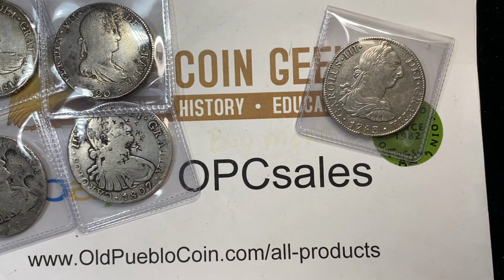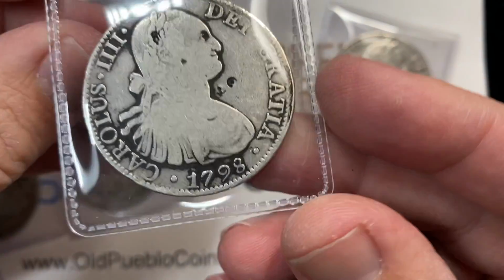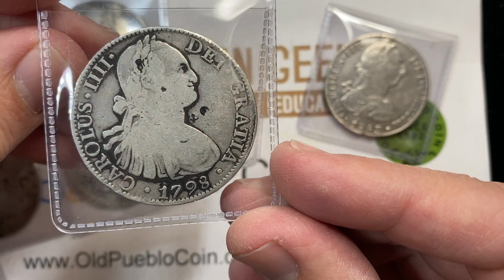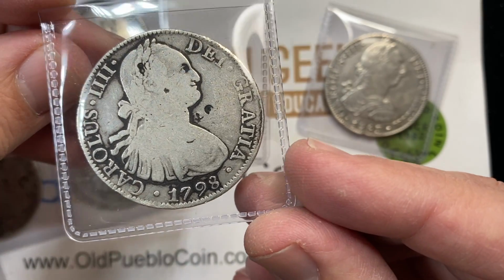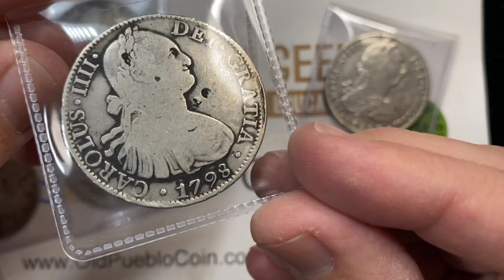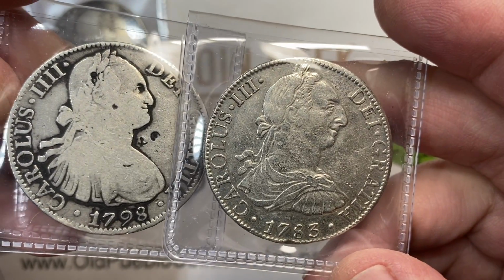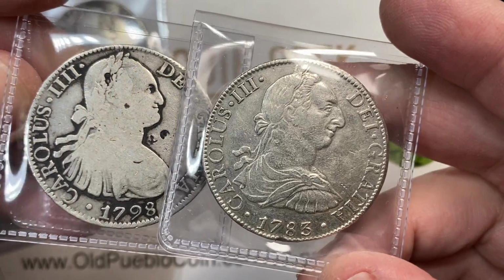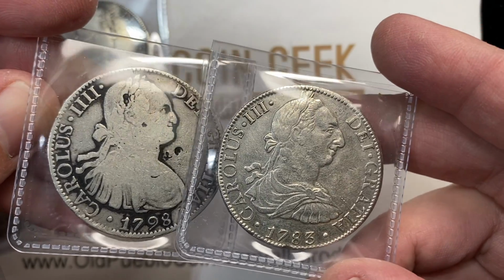1783, let's see if I got some more 1700s. We'll go somewhat chronologically here. 1798 is next, and you have Carlos IV Dei Gratia, 1798. Very similar looking portrait. Carlos III had the bigger looking neck in a lot of his profiles, if you will.